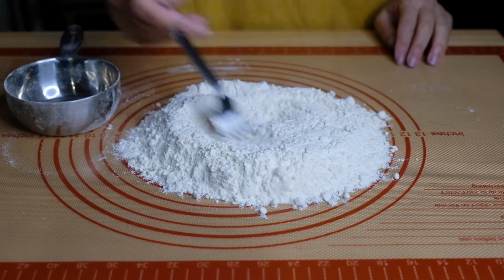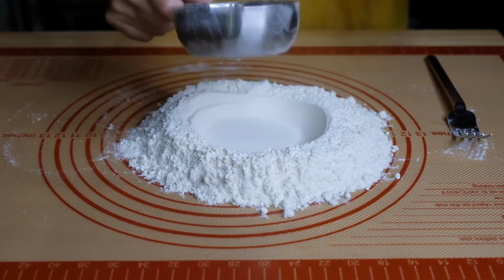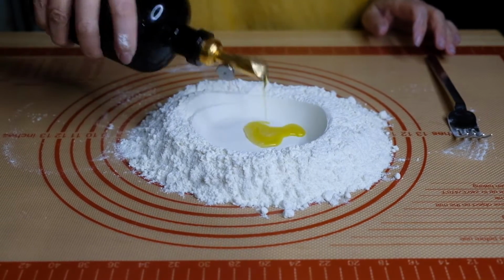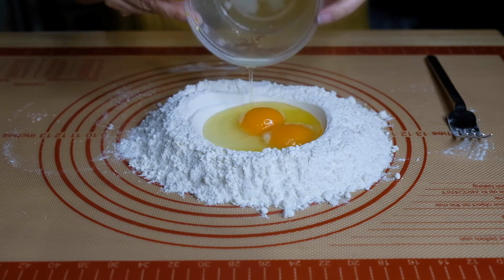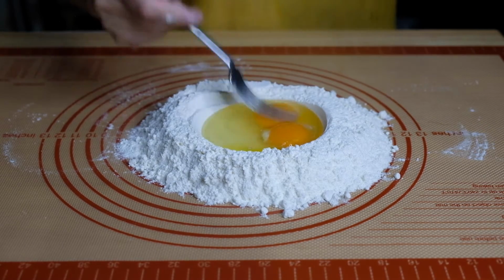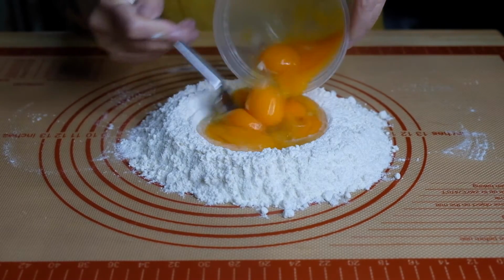Now we want to make a well in the middle of our flour and salt. And you want to make a very large well. I did not, and you'll see what happened in a minute. So make sure to widen that well pretty big. We're going to add 1.5 teaspoons of extra virgin olive oil, 2 whole eggs, just breaking up the yolks with a fork. And we're going to also tip in 6 egg yolks.